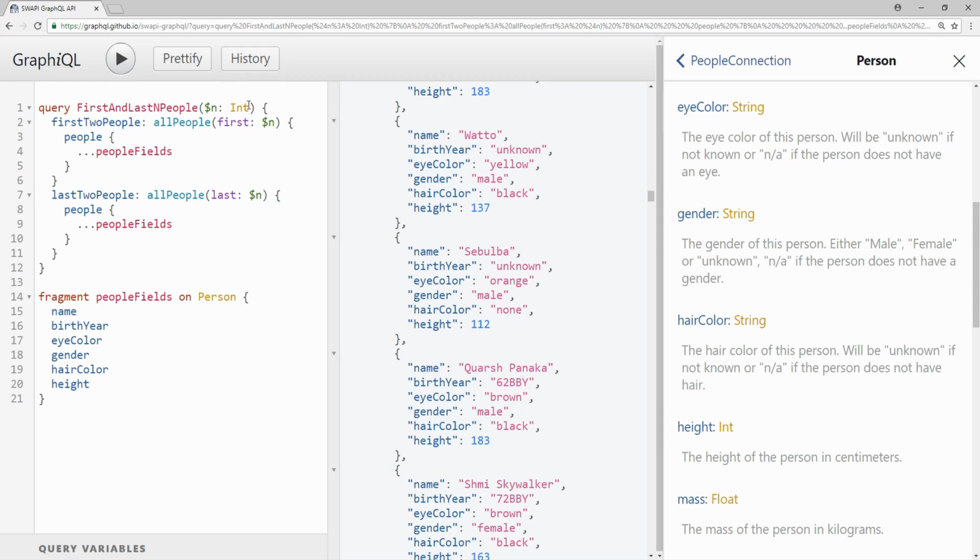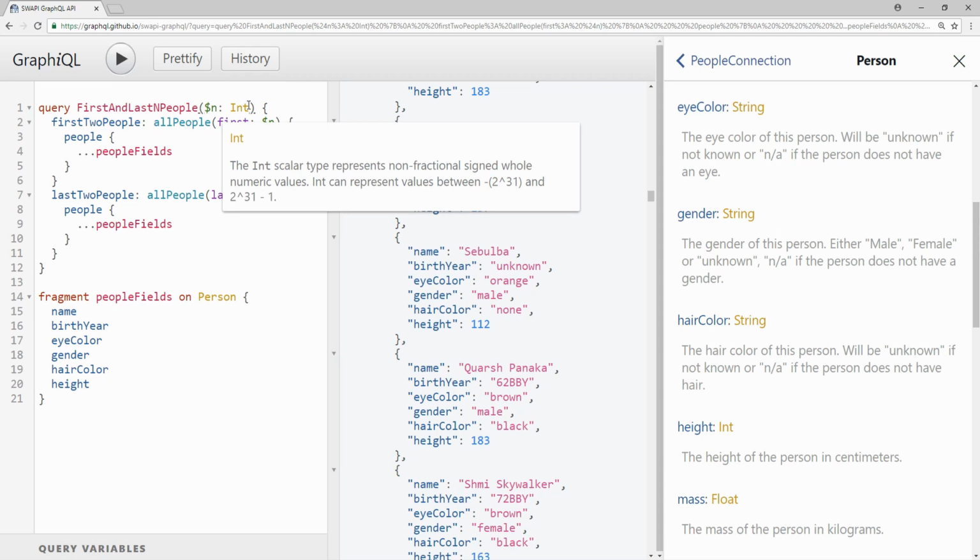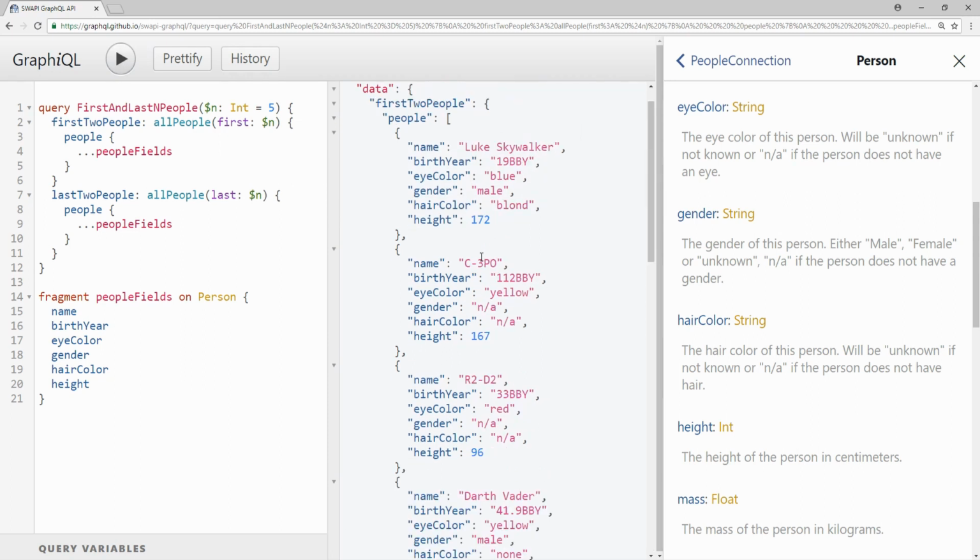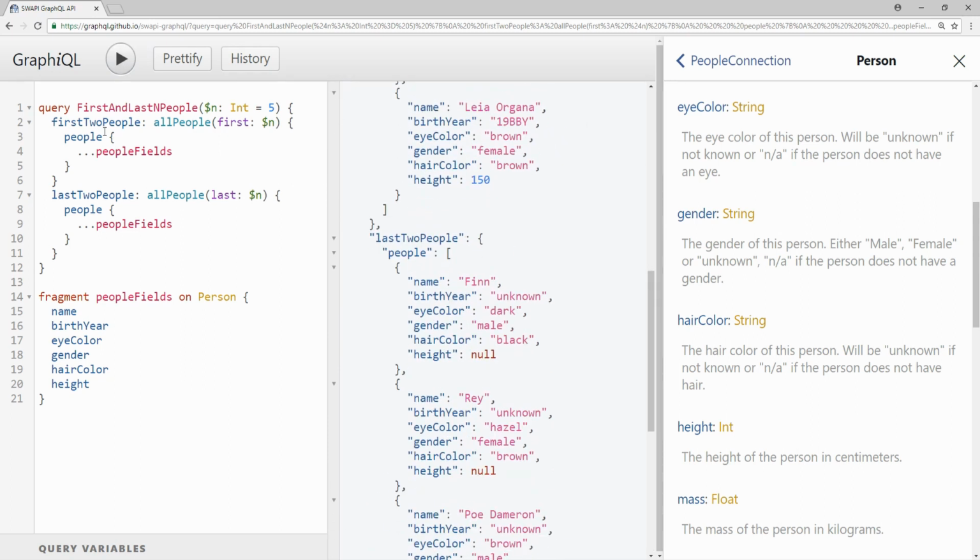While in the next part we're going to cover how to get variables from Python into your query, let's for now use a default argument. And we do this via setting this equal to, let's say, 5. And now we get the first and last 5. And I guess we should rename this to first and last n people instead. Again, we are not going to cover best practices as far as naming goes, but I think you get the idea.